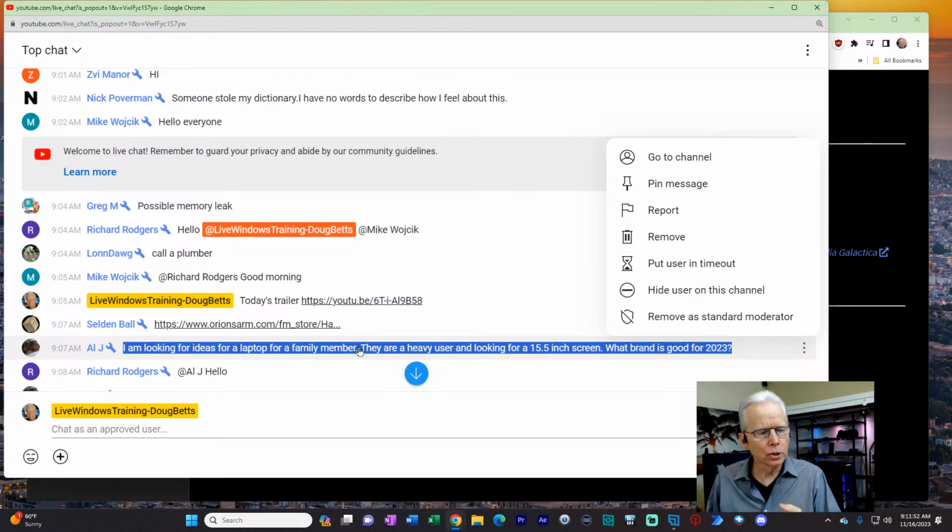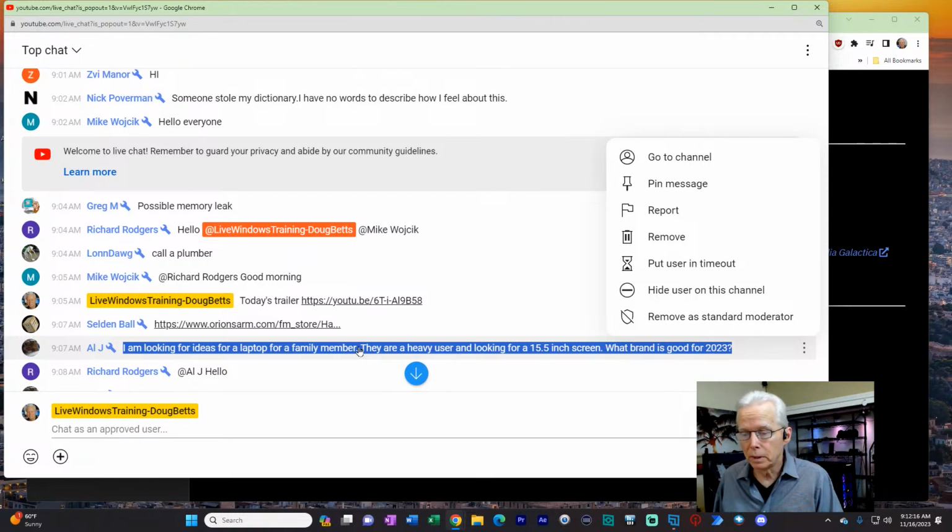Yeah, how much do you want to spend? The person's a heavy user. I saw Lawn Dog asking that. I don't go first for budget because normally I'm buying for clients and they need it to work well for them. They're spending their whole work days on it. Saving a few $100s is irrelevant. They need something that's going to serve what they need and be pleasant to work with.